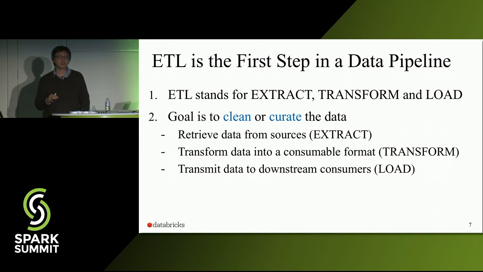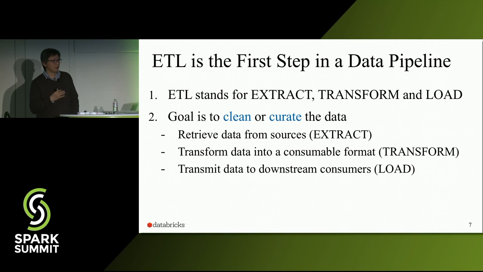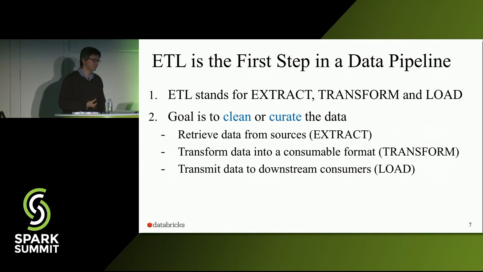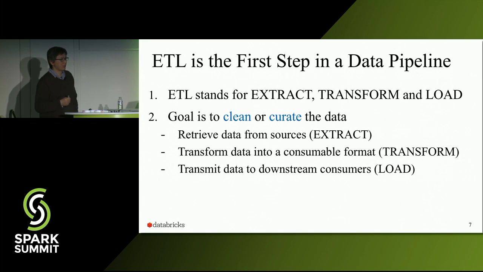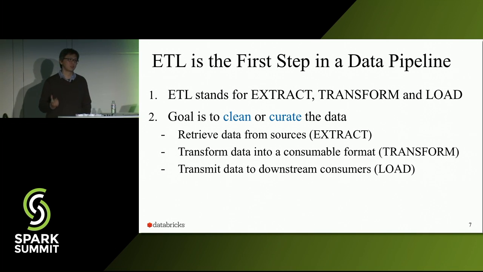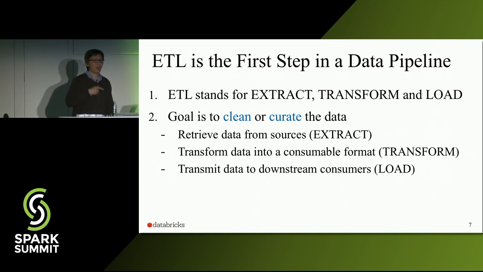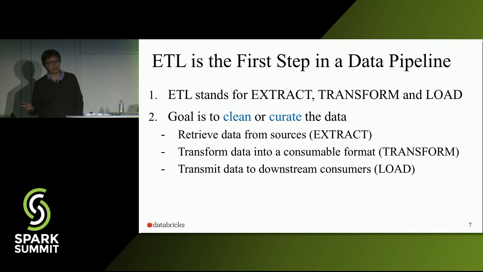Normally, ETL is just the first step of your data pipeline. ETL stands for extract, transform, and load. The target is to clean and curate your data. The source could be one, could be multiple. Based on your business logic and your data, you need to transform and clean the data, and then we load it back to the destination.